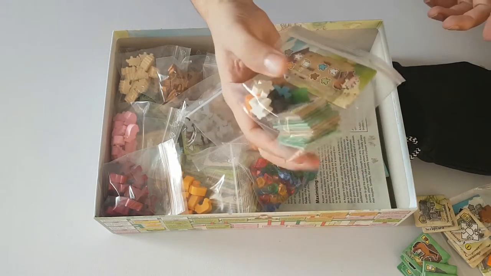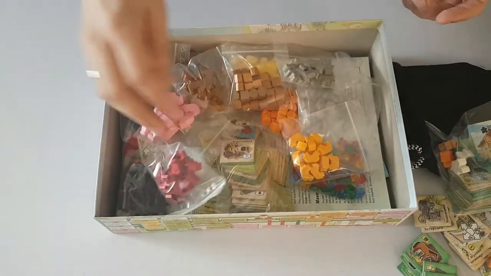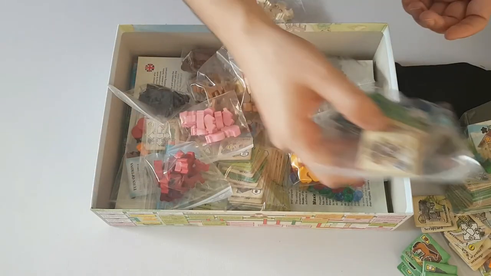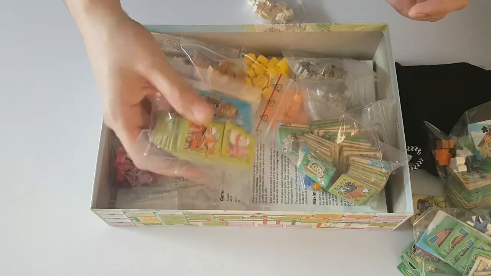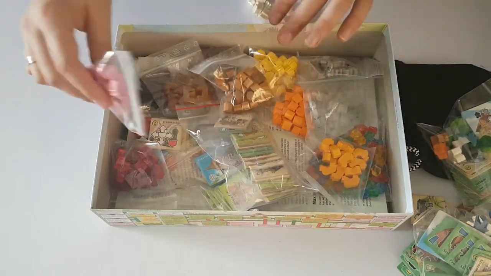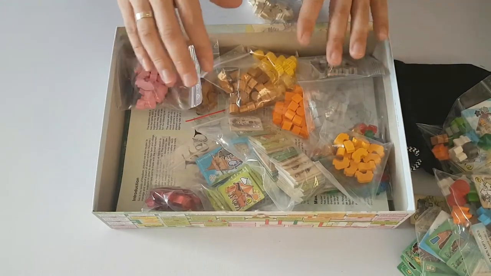So this is for the green player. And then these are for the blue player. And of course, there's one for the last player, which I cannot find right now. Where is it? Doesn't matter. Okay, here it is. So we move that out of the way.